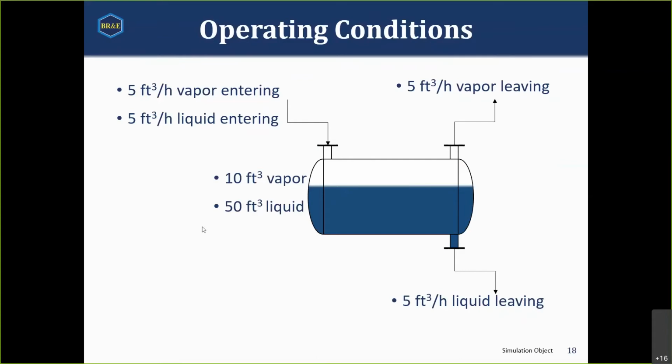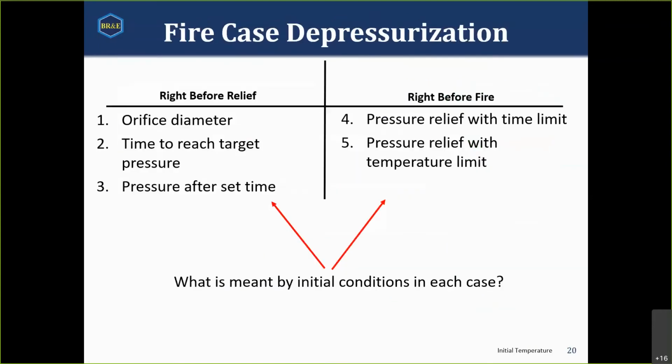Now, it does not matter, and we'll see this once we use the tool, if I get these numbers right, if I have 10 and 50 correct. That's irrelevant. What does matter is that I have the ratio correct, that I have a 1 part vapor per 5 part liquid on a volume basis. If I want to depressurize a vessel or a pipe or whatever, I need to know how much liquid is in there. Once I've got that done, we need to create it.